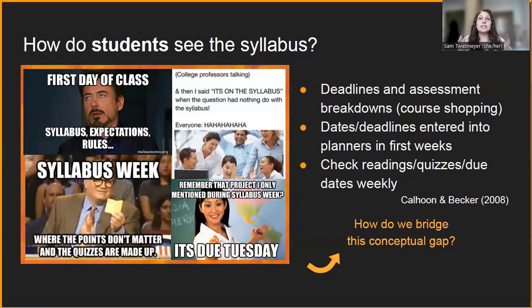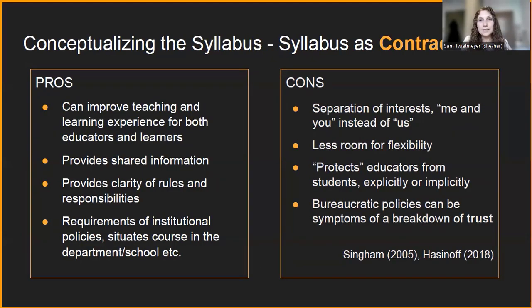So how do we bridge this conceptual gap between how we as instructors in the course and the designers of the course understand the syllabus and how students understand the syllabus? So the syllabus as contract metaphor is probably the most commonly espoused in our standard definitions of a syllabus. So for example, Parks and Harris, the purpose of a syllabus, they define the first purpose of a syllabus, either explicitly or implicitly, is to serve as a contract between the instructor and the student. Or Kaufman in 2015, teaching and learning can be improved with a syllabus contract mentality.